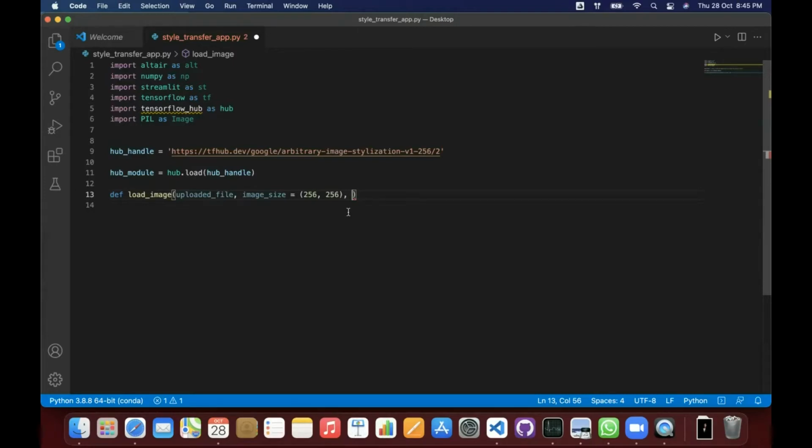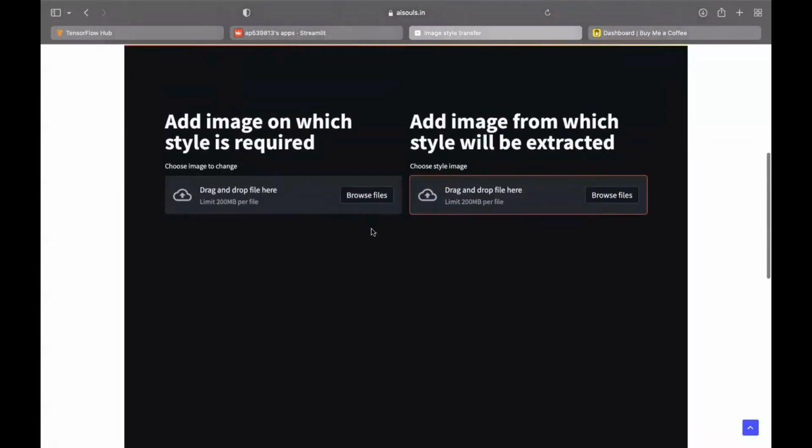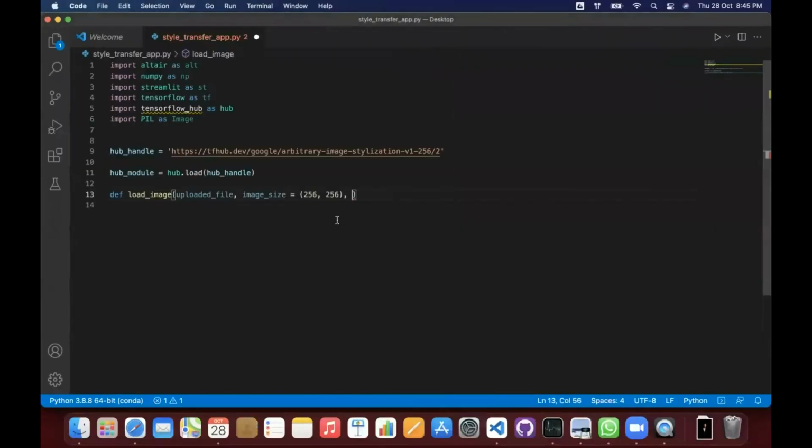And now if I travel back to the page, you can see that there are in reality 2 different columns. So this whole thing is one column, and this whole thing is a separate column. So now we have to specify from which column you are loading the image. So I'll specify a column as well here. I'll simply write column is equal to, by default, st. St means my streamlit. And if I pass something, it will then take the column name, whatever I pass, but by default it is st.